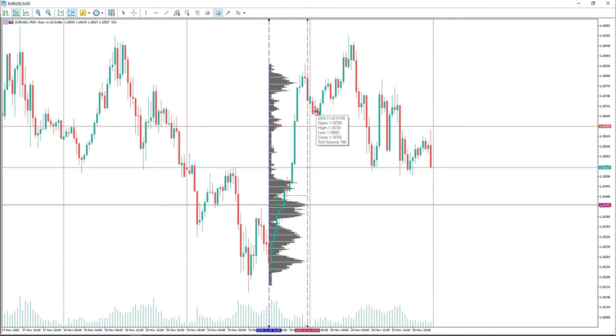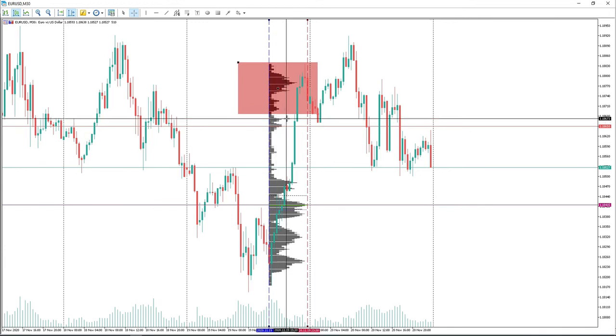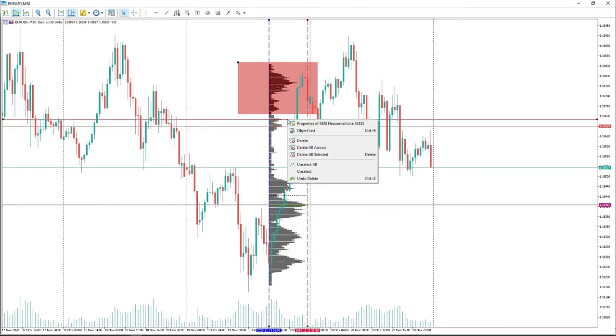So it's these volumes. These are the volumes which we are ignoring, right? Which means that this volume there is just 1 pip. So if we are trading manually, these volumes will be tested and we will not be trading this mark right here. Let me just put a horizontal line. We will not be trading this one.